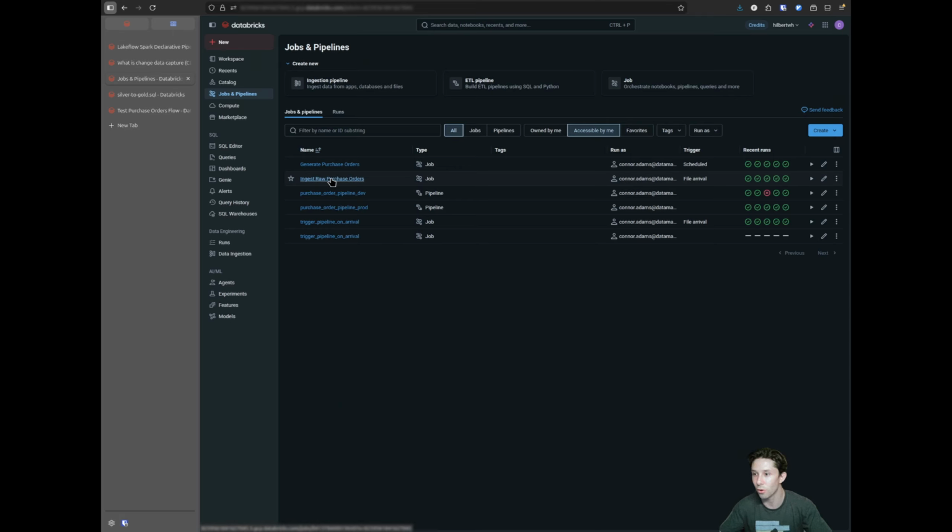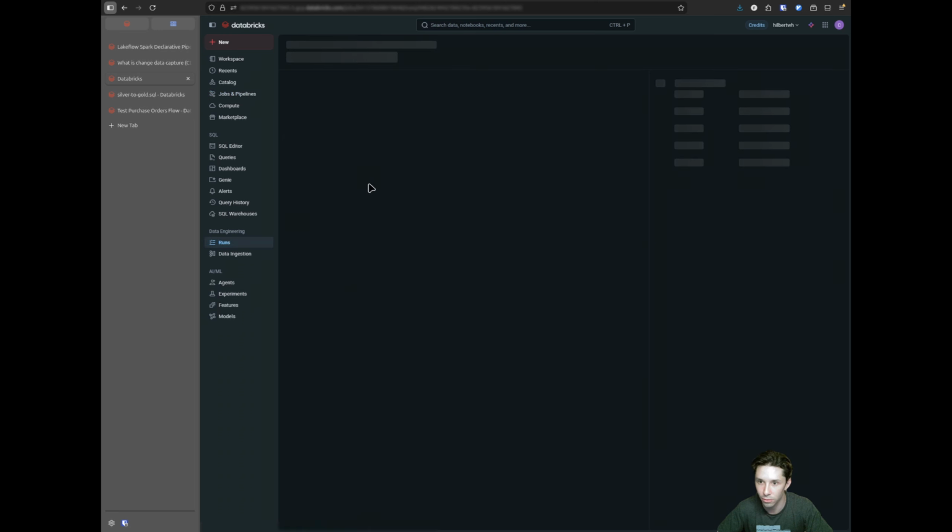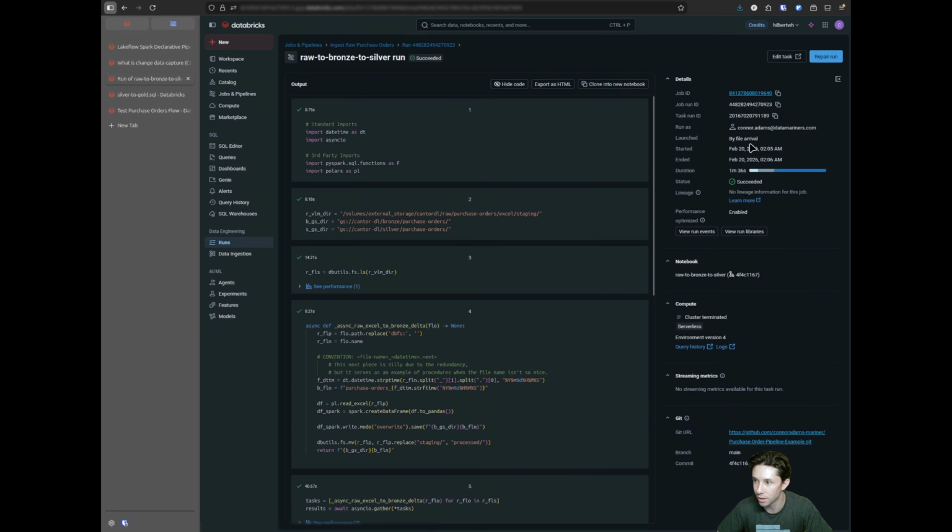And then with the pipeline, what I like to do is have it all in one place. Now, because they're Excel files and they can't be streamed, you have to put it in a format that is streamable. When trying to do this in the pipeline, I'll open it up so you can see, and I'll show you. So what we do is, notice this is on file arrival, and this is connected to the last one, the one that generates and sends it to this raw folder or directory, and throws it in staging.